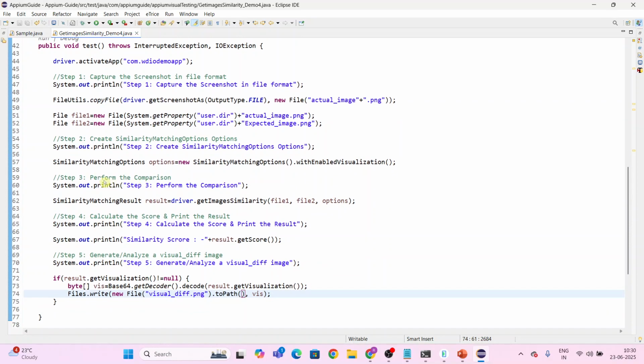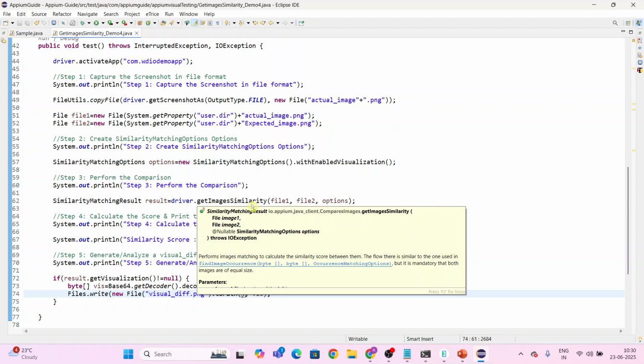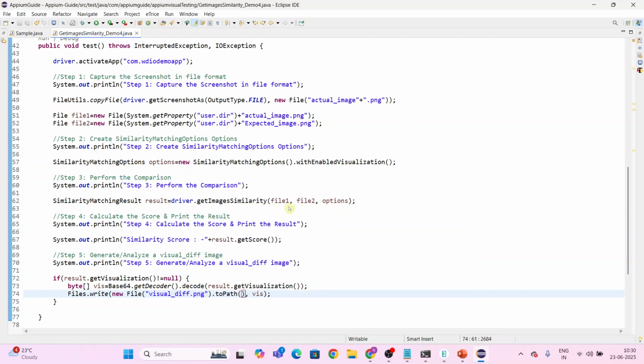And step number three, I'm performing the comparison. Here I am using the actual method, that is the driver dot get images similarity, and I am using the variables here, file comma options, and I'm storing the comparison in the variable called result, which is type of similarity matching result. Okay, step number four, calculate the score and print the result. So here I'm using the method called get score to calculate the score here.